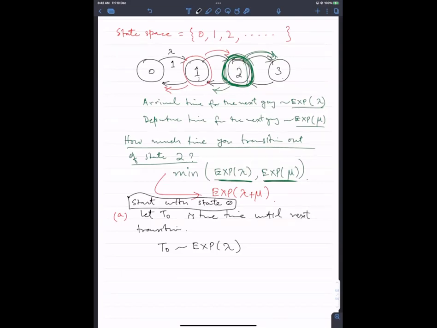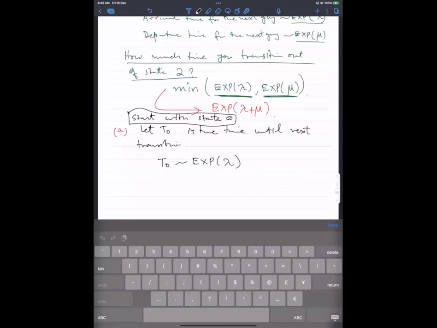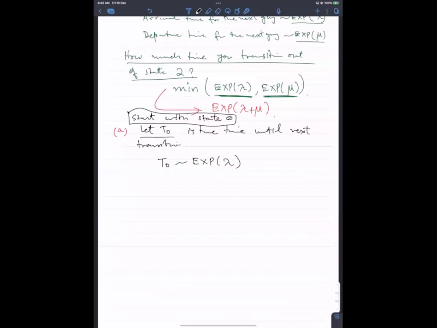And we are, of course, assuming that multiple customers are not arriving simultaneously. These are the events which are happening. And no two customers will arrive exactly at the same time. Chunki ye continuous time hai, this is equivalent to saying ke the probability of a continuous time random variable taking a specific value, the probability of that event is zero. So I was interested in finding out this time. And this time is by definition of the Markov chain, Markovity property hai, to memoryless hona chahiye. So this has to be exponential lambda.